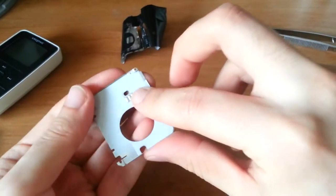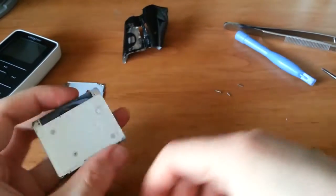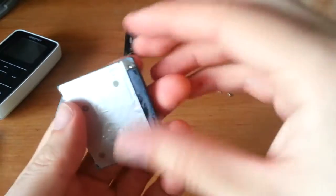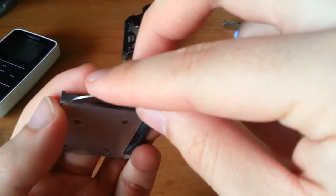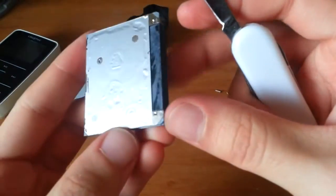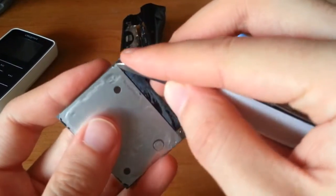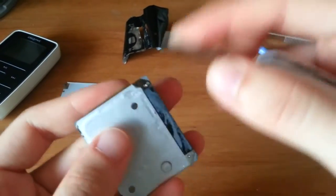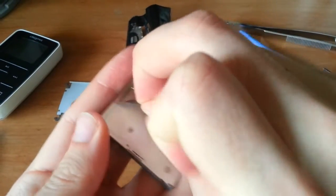Bezel comes off, just a thin piece of aluminum there. Aluminium for all my British viewers. Anyway, and so, this one should also pop off, hopefully. Or not, maybe there's some screws that I have not seen. So anyway, another label. Let's get this guy off.